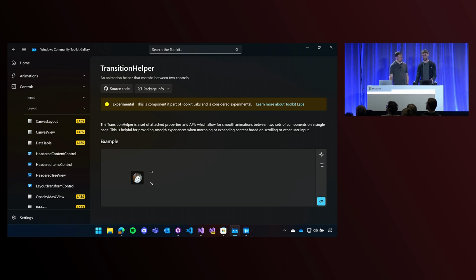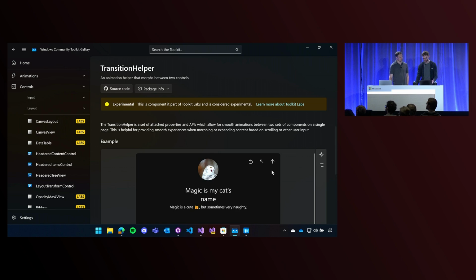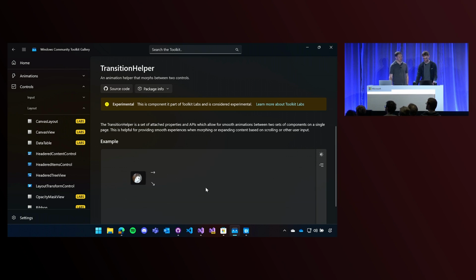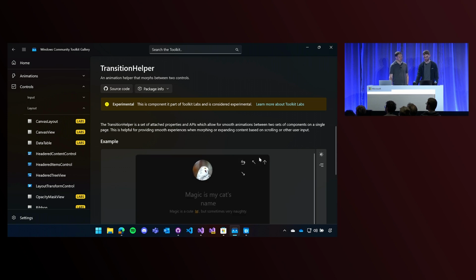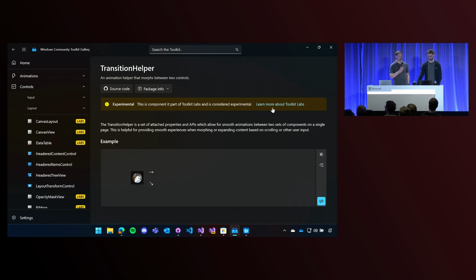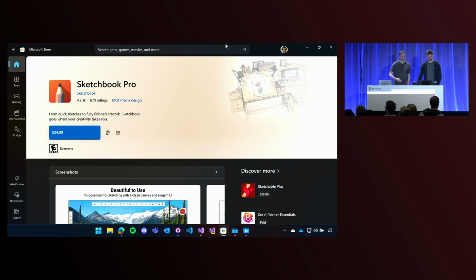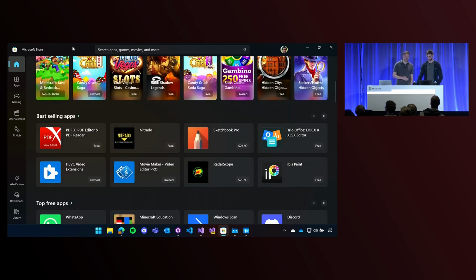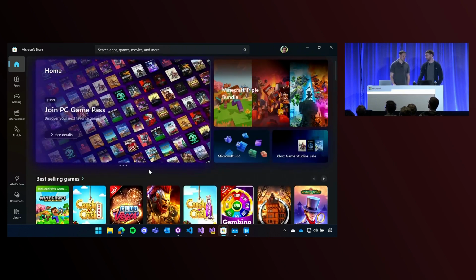It's this transition helper API. And you can see here, for instance, we have this card that you can then morph into various visual states, and it's using the same technology that we also use in the store. Nice. Yeah, so this is really helpful when you really want to go. I mean, the animations that I showed were just very simple ones. Yeah, you can do all kinds of things.